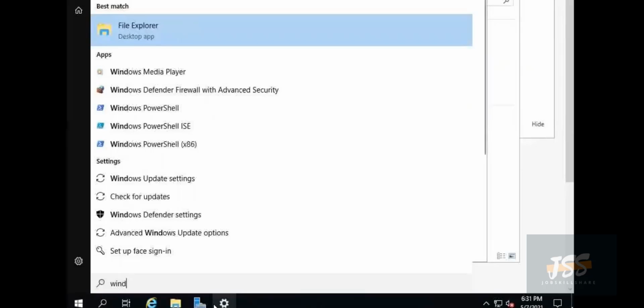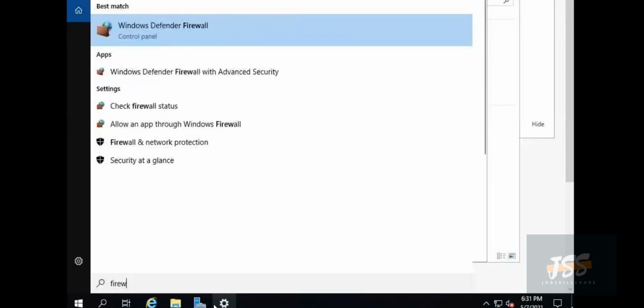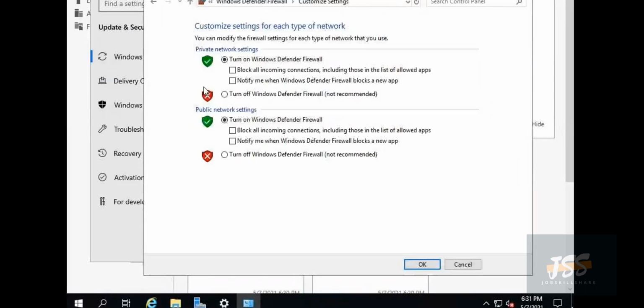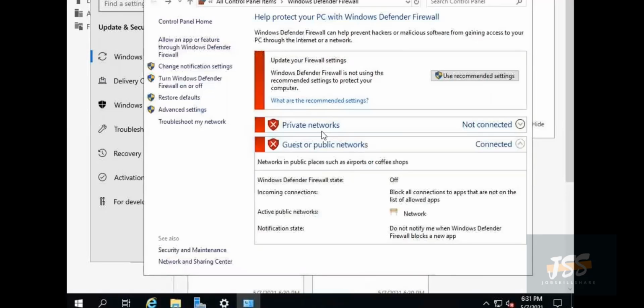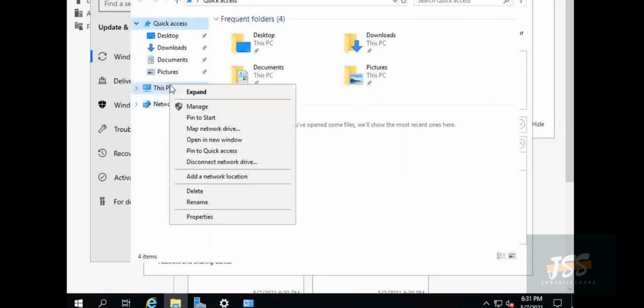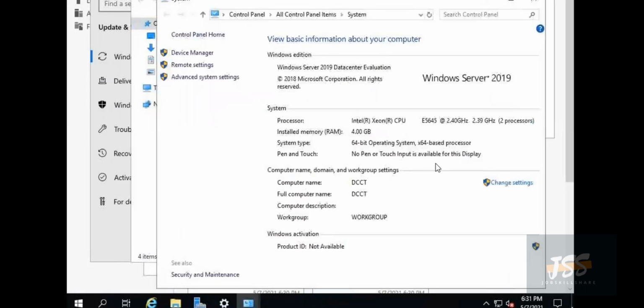So I just turn off Windows firewall, and my computer is good to restart. It's going to update the computer. It's always good to update the computer before putting the settings on for the computer to be the domain controller.